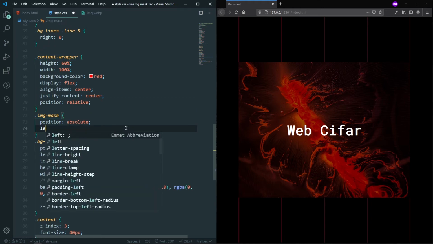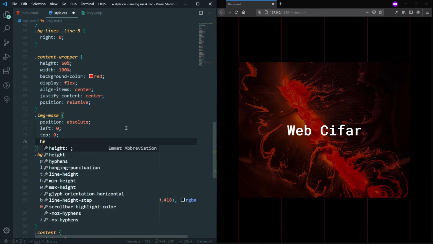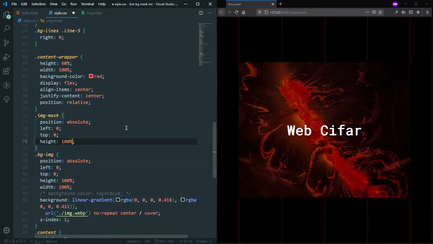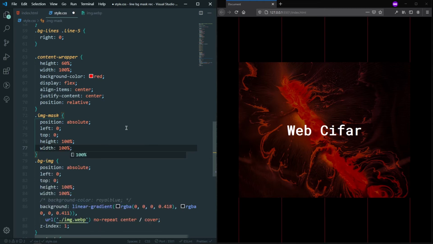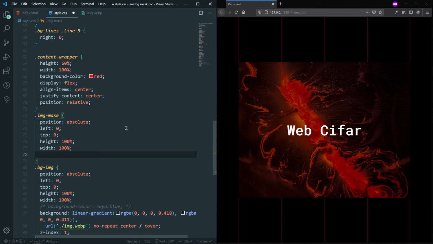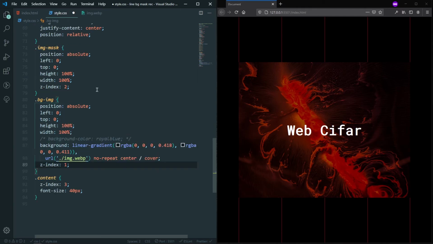After that, let's say it will be at left 0 and top 0, the height will be 100% and the width will be 100%, and also let's say our z-index will be 2 so that we can see. As you can see, we are using z-index 1 for this background image, and z-index 2 for our image mask, which means we have those image mask divs on top of this image.